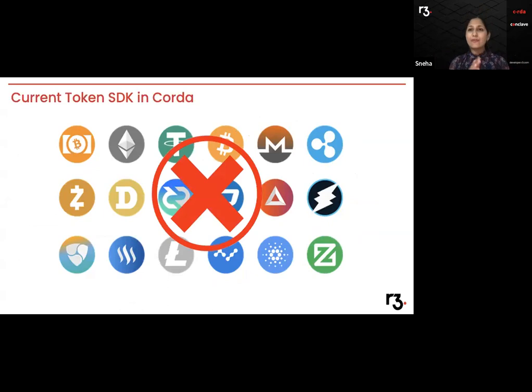Now, let's dive a little bit more into Token SDK. Corda currently supports the creation of tokens using Token SDK. Ethereum produced the ERC20 technical standard for implementing fungible tokens on the Ethereum blockchain. Ethereum also has the ERC721 standard, which defines a non-fungible token. Now, this amounts to a basic interface definition, but it allowed exchanges to handle arbitrary token types defined on the Ethereum blockchain, as all of them shared the same interface.